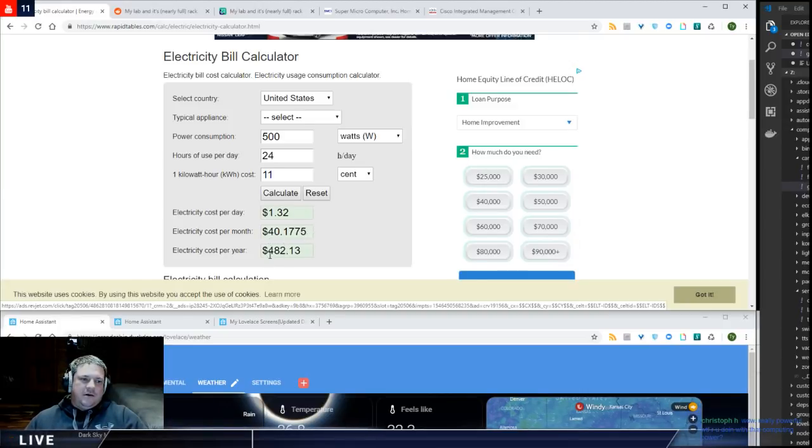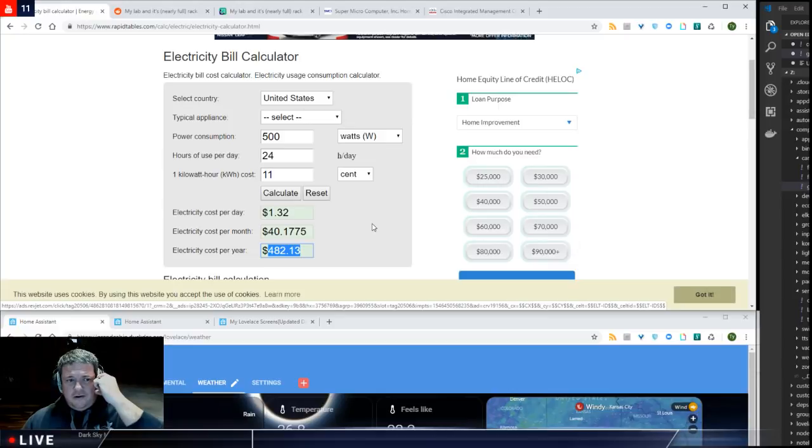My point though is that, even though you can find servers on eBay or Craigslist or Facebook Marketplace, wherever you want to find them, and this is actually a fairly recent server, maybe three or 4 years old, maybe older than that, it's $500 a year for me to run that. And that's if I'm not pushing it at all.